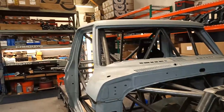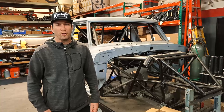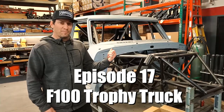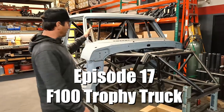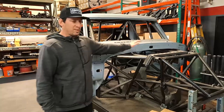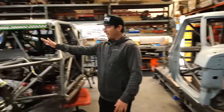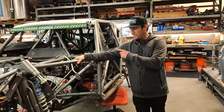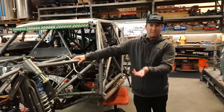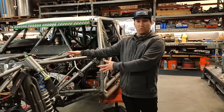Thanks Jerry for showing us around. We're in California, checking out the latest Borough Build. It's a 1973 F100 cab on one of our MIG welded platforms, extremely similar to our kinetic trophy trucks. This is one of our trophy trucks — it raced as a 6100 truck and is now in the trophy truck class.